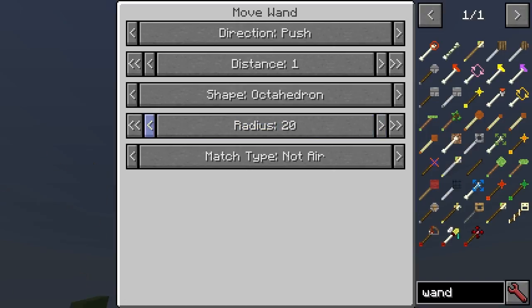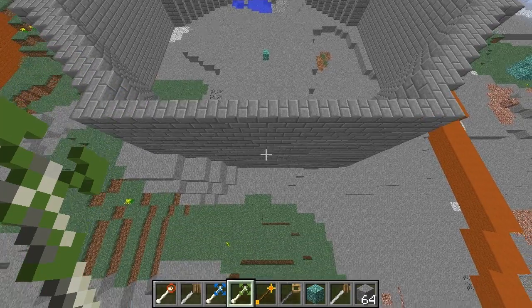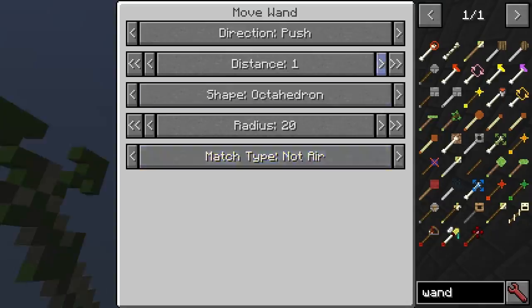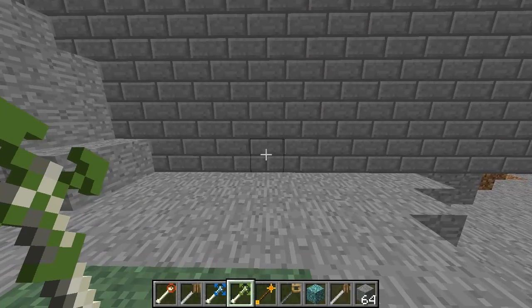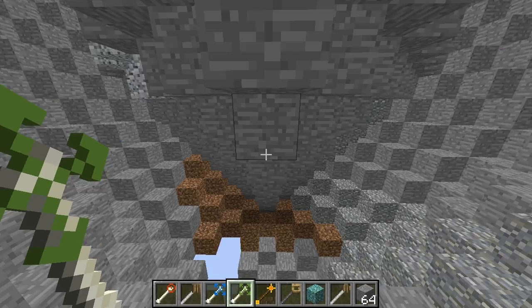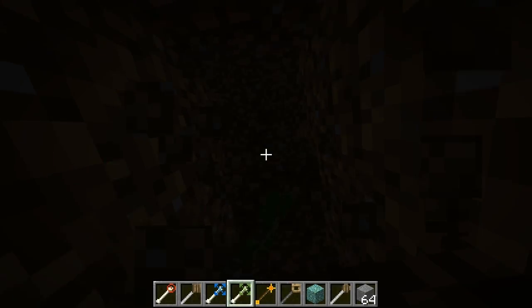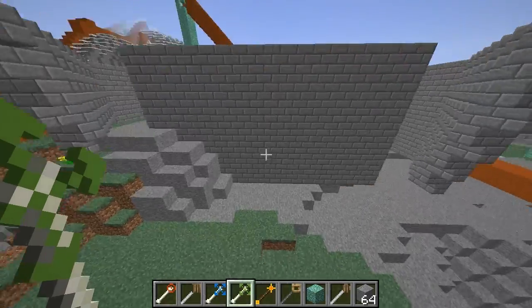So if I do push radius of 20 and then go somewhere around the center, like this block, will that... Let's push it like miles away. 7, and I'll push it from here. That did not work. I've obviously done something incredibly wrong here.